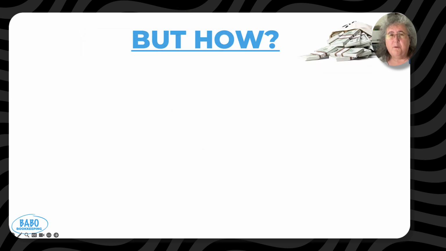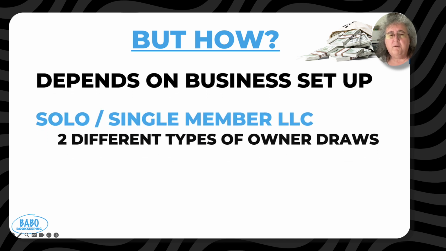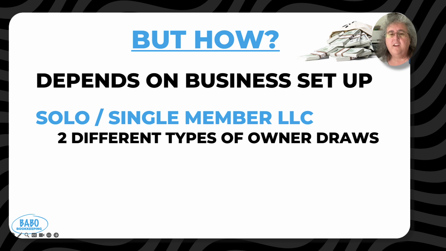Now, here's a couple things that you need to keep in mind about how is it that I'm going to pay myself, right? Well, it depends upon how your business is set up. If you're a solo single member LLC, like I said, you're still going to have an owner's draw. There's just two different ones. You might pull your first part of money out and you want to capture that as your labor hours and say, okay, I'm going to pay myself. My labor hours came out to $3,000. I'm going to make sure I get $3,000 from that. And then you're going to see if the business is profitable. And then you can go, oh, wow, cool. I made another $3,000. I'm going to put $1,000 away for taxes. I'm going to put another $1,000 to put back into the business. And I'm going to pull out as the business owner another $1,000.